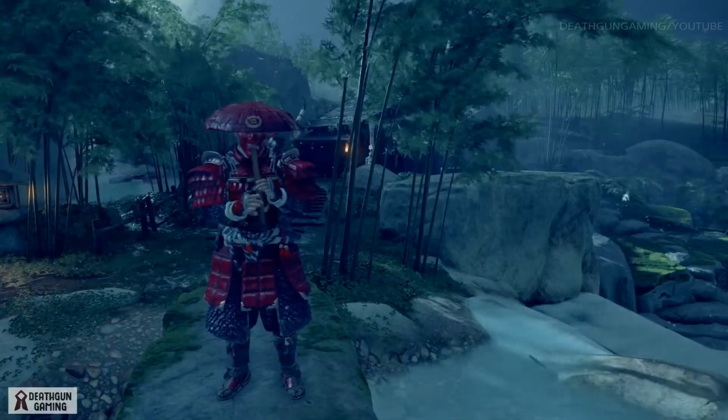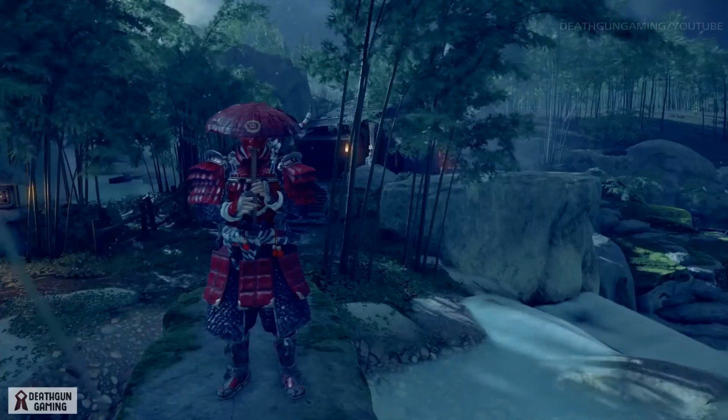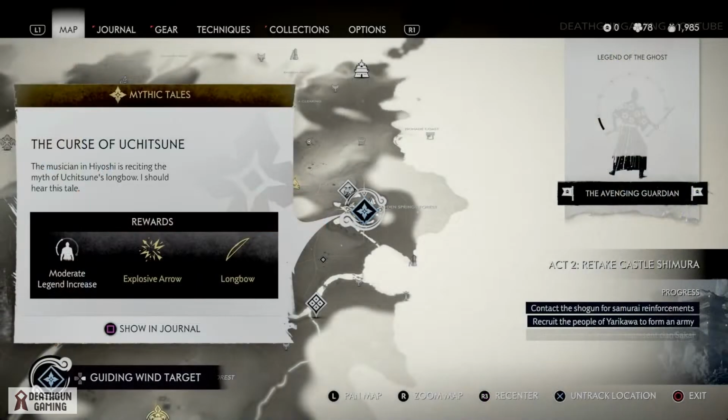In today's guide, we're going to break down how to get the longbow and the explosive arrow, two very important and powerful weapons in the game. It's a rather long video compared to everything else we've seen, but we're going to break it down as best as possible, showing you the locations of every single thing you need to do in this quest line.